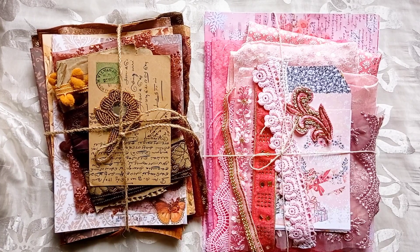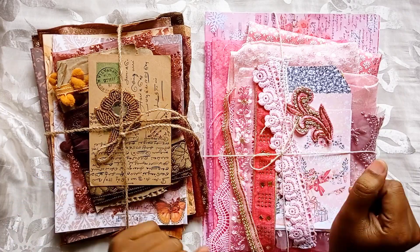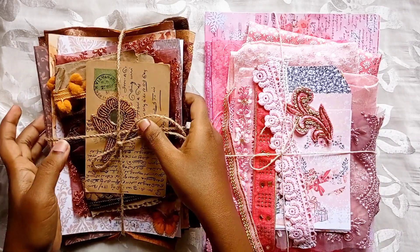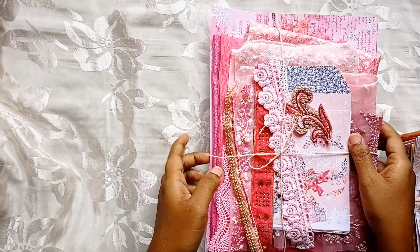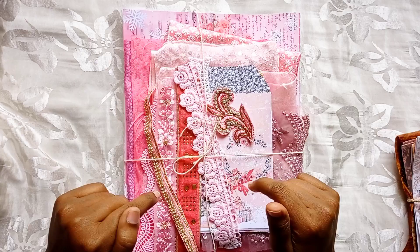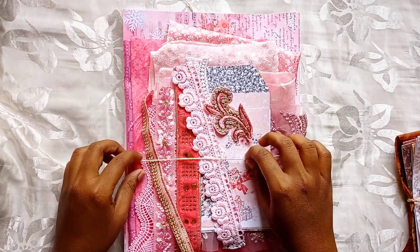Hello, hello my dear friends, hope you are doing good. My name is Mehatash from Boho Needs. Here is a quick shop update — I have two new kits, actually these are not new, they are restocked. One is the Christmas one and another one is the vintage one. Let's see the Christmas one.